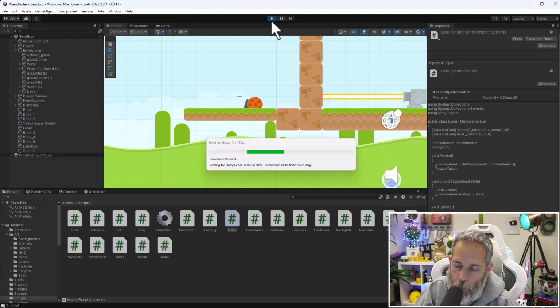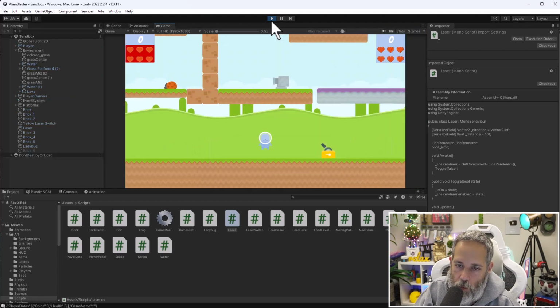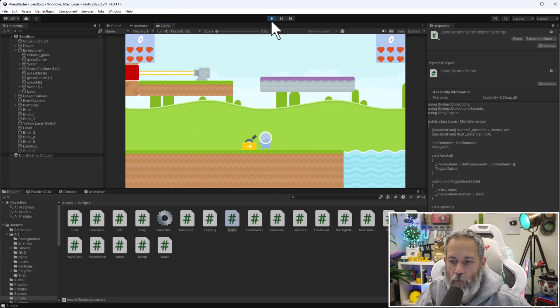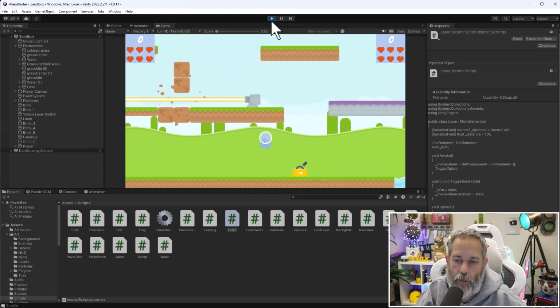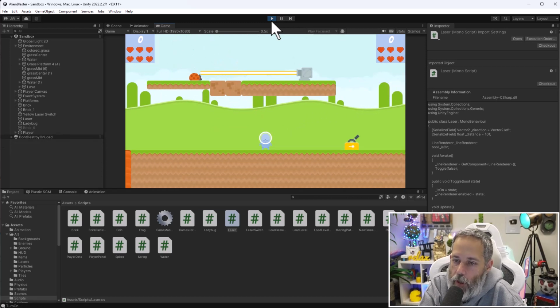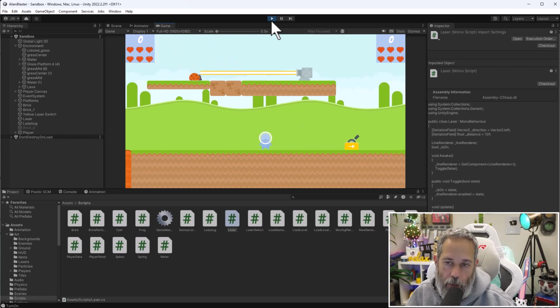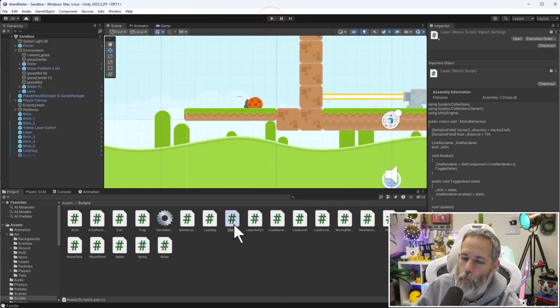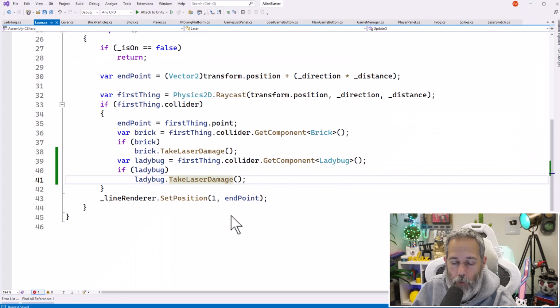And we'll go flip on that switch. So our ladybug should be walking back and forth. Turn the switch on. I'm going to kind of jump over here and watch. And look at that, every time it hits the ladybug freezes. So it is working, it's doing the expected thing, but we have a problem here, or at least what I would perceive as a problem.